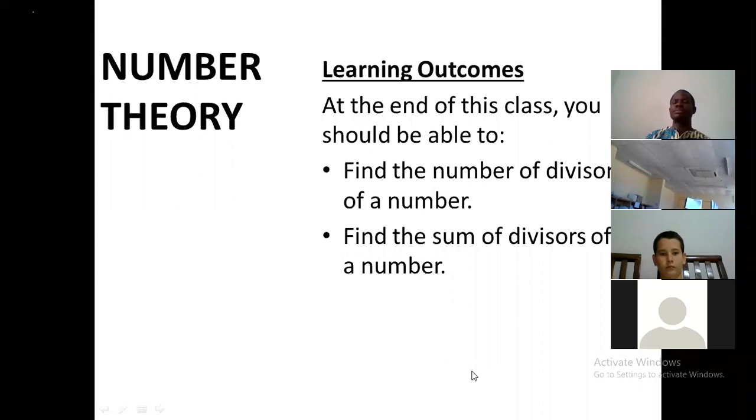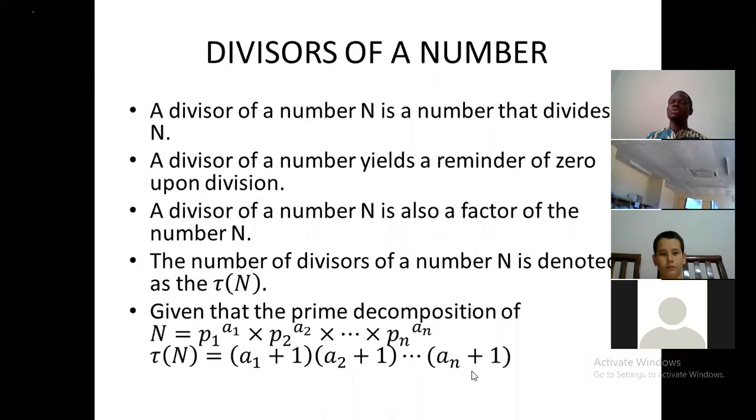And we said, to find the number of divisors of a number, you need to decompose the number as a product of its primes. When you do that, each prime number will have a power. So the number of divisors of the number is equal to, you add 1 to each of these powers and multiply them together. We've established that the number of divisors of a number is the tau of that number. Tau is a Greek alphabet; it looks like T, but it is not T. The tau of a number is the number of divisors of that number. So having decomposed your number into the product of its primes, you identify the powers of your primes.